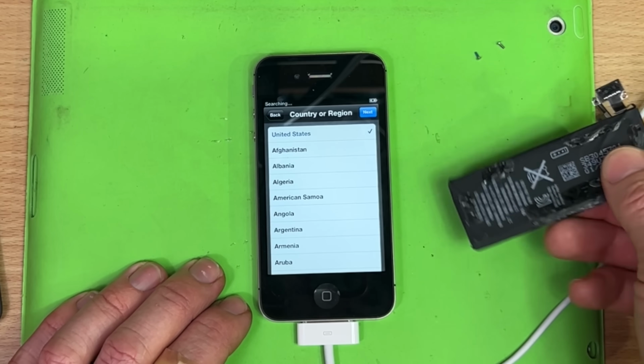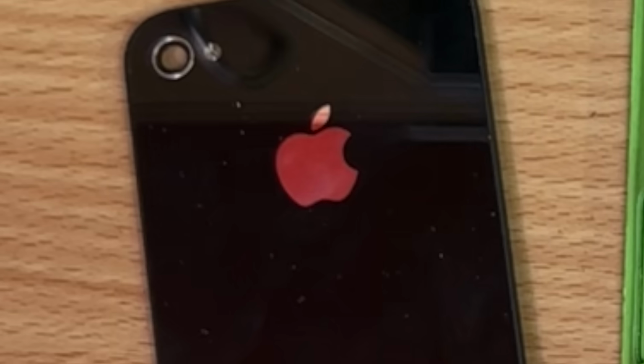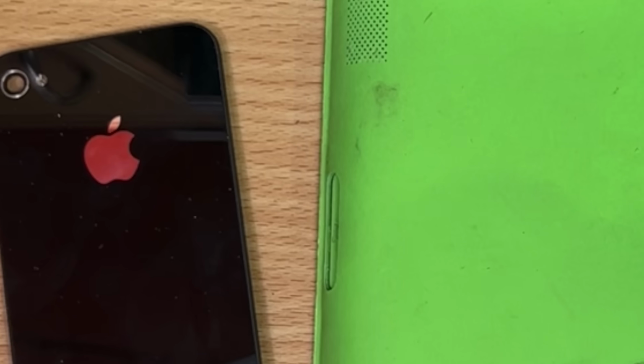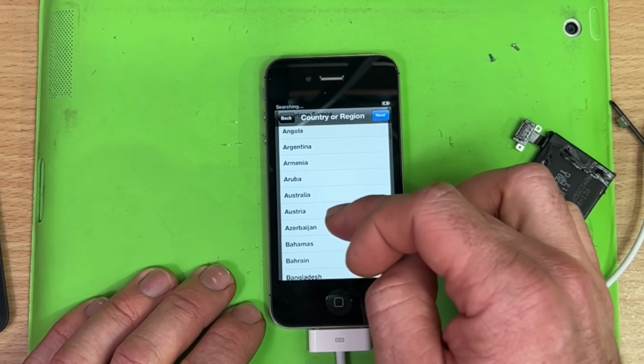The battery was bad, and because the battery was bad, the touchscreen wasn't responding properly. I always used to have all sorts of issues with these things where if the screen was broken, it would drain the battery too much and stuff like that. It didn't seem like it should be screen related, but it was.